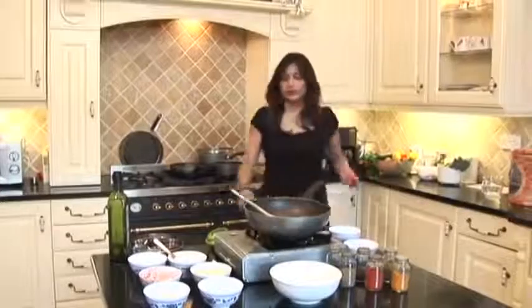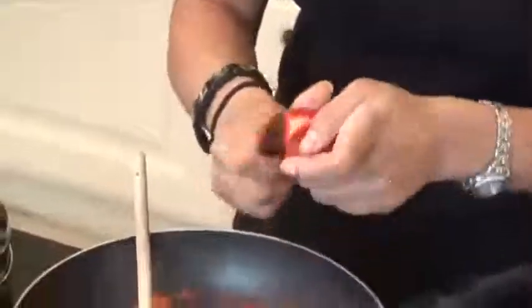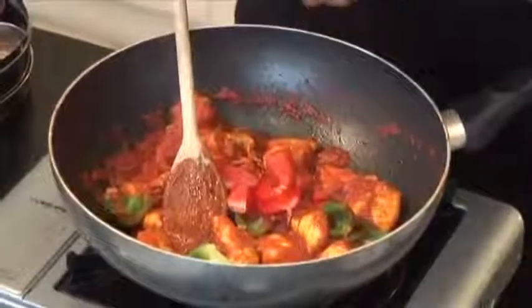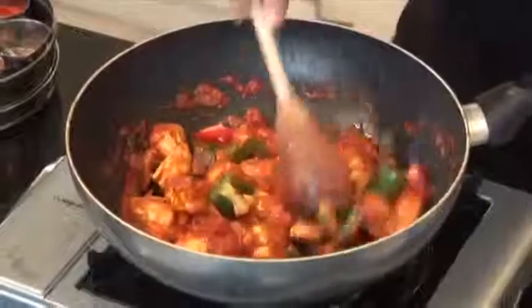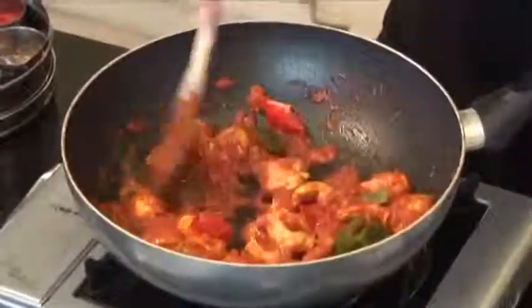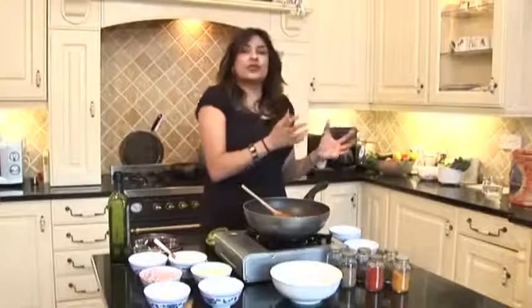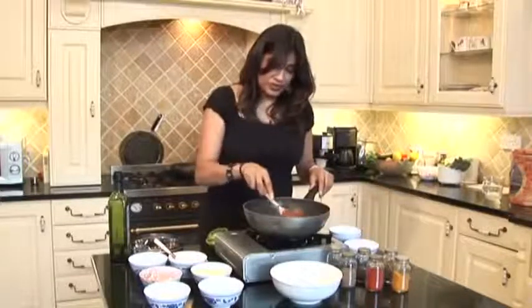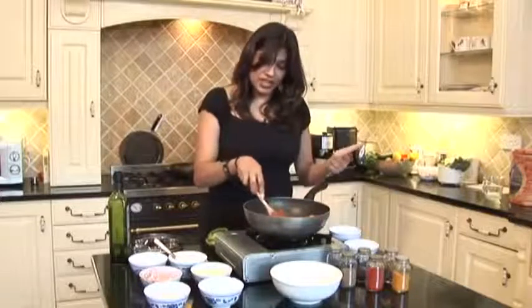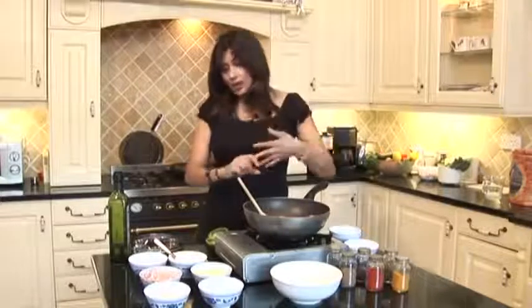Let's try that. Now, of course, you could put courgette, you could put broccoli in here. Nothing is going to go amiss. There are no rules. Every Indian cook will cook their curries a little bit differently, and this is where you can be the artist. I want to get you to a place where you can tame these ingredients and be utterly curry confident. You shouldn't be fazed by thinking what ingredients go with which spice. You cannot go wrong if you use these basic formulas. The 3 spices, which are the turmeric, the chili and the garam masala, your armoury, which is the salt, the sweet, the sour, the pungent.